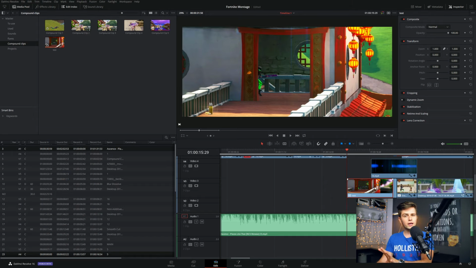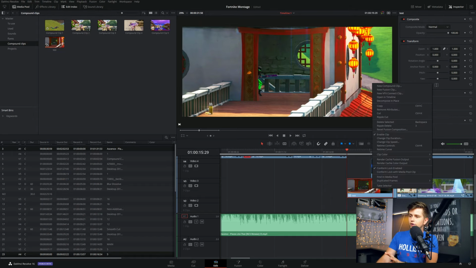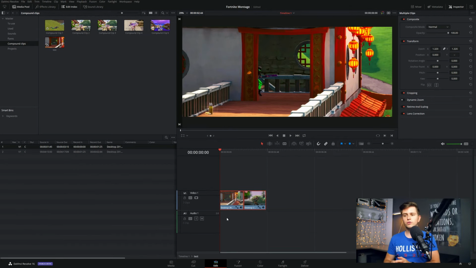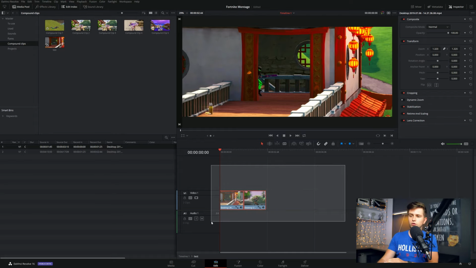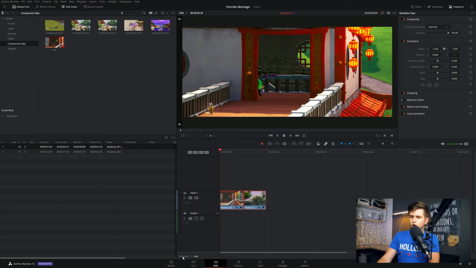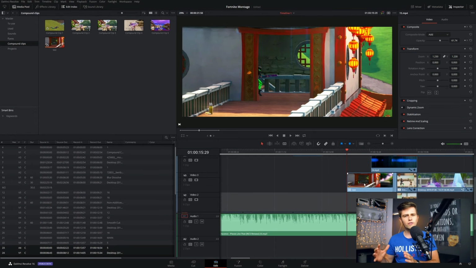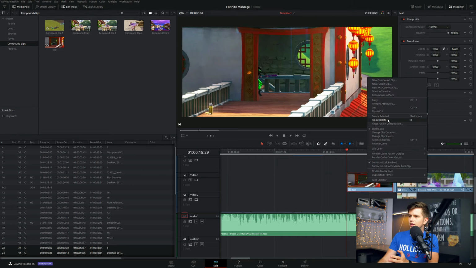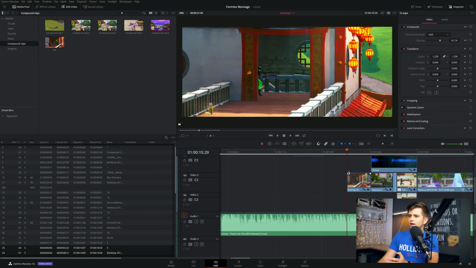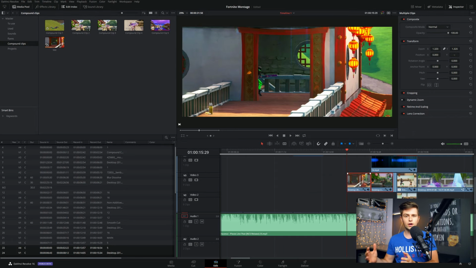But the two separate clips didn't disappear. If you right click on a compound clip and you click open in timeline, then it will open the compound clip, and like I said, it's a folder that holds other files inside. Right here on the bottom you see we were in the timeline 1 and now we are one level deeper into the test folder or compound clip. When we double click on timeline, we go back to the timeline, and if you ever want to go back to the separate clips, you can right click a compound clip and then click on decompose in place, and they will be decomposed again and you have your clips back.